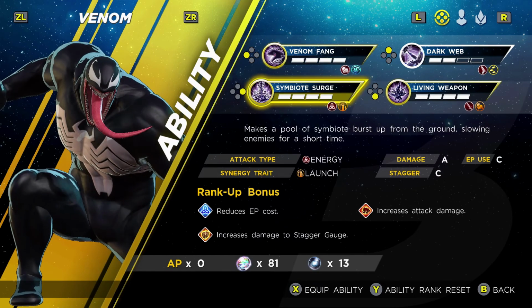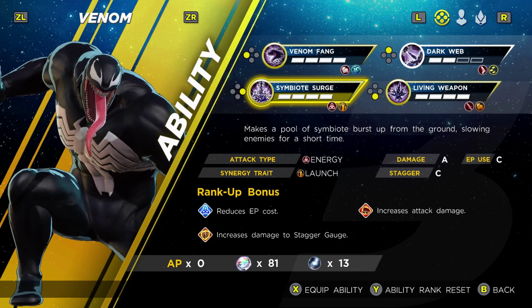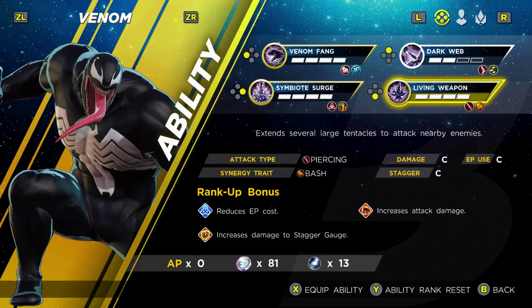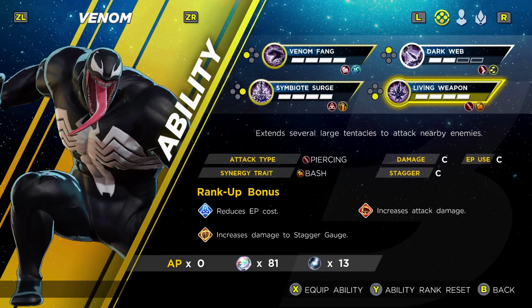The third of his attacks is the Symbiote Surge, where Venom will create a pool of symbiote that bursts up from the ground and slows enemies for a short time. This is quite a high damage move as well, which is interesting and useful to remember. The fourth of his abilities is the Living Weapon, where several extensions from the symbiote in a tentacle-type shape lunge out to attack nearby enemies, and this is kind of a radius-type attack.